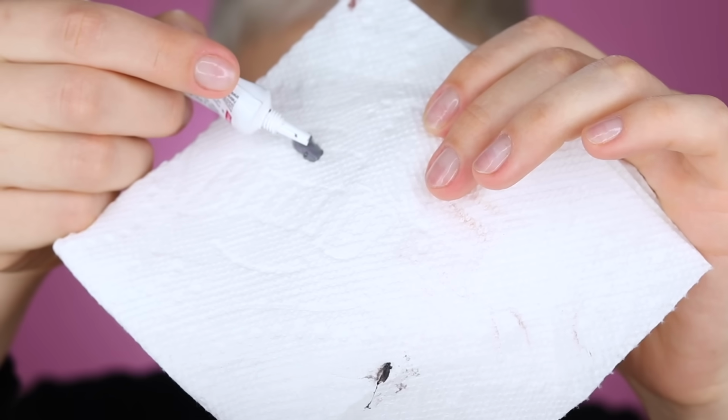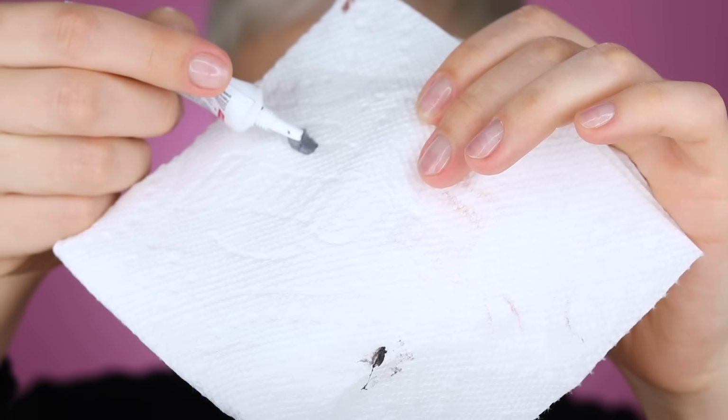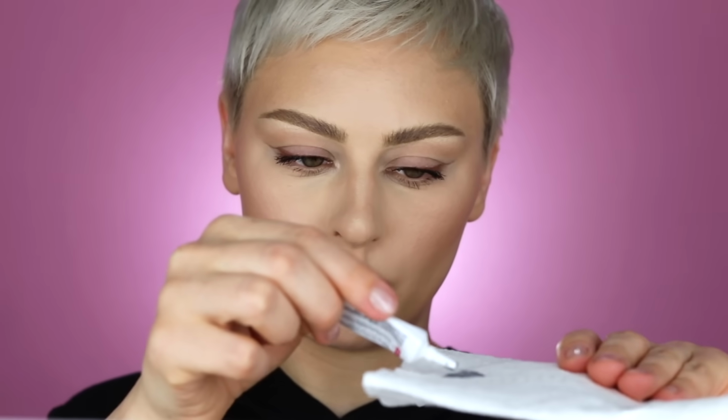I'm going to use the end of the lash glue, and I'm going to pick up some lash glue. The reason that I put it out on a paper towel is because if I'm applying it straight from the thing, sometimes if you go to squeeze it out, way too much will come out, or a bubble will come out and it'll explode and then it'll ruin your lash. So it's just a lot easier to put it on a paper towel and pick some up. Make sure that you're not squeezing the actual thing, because you know that'll happen anyway.